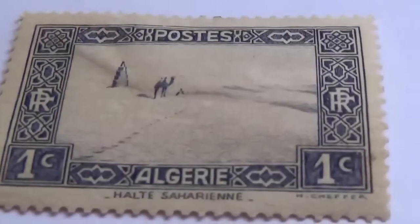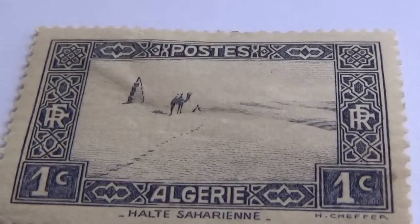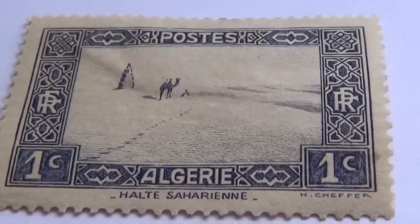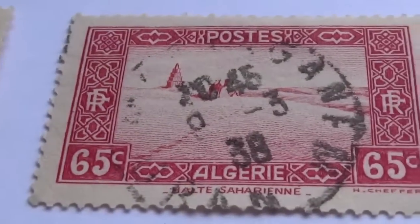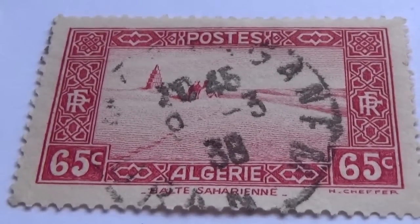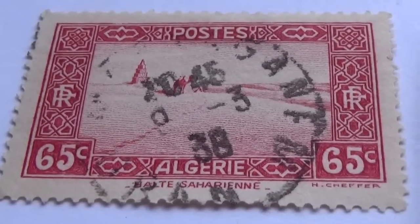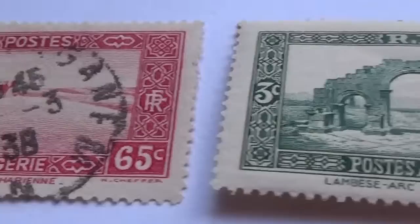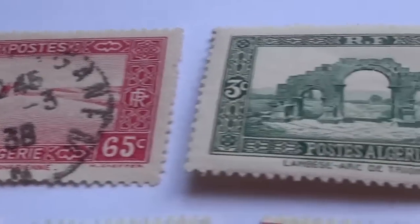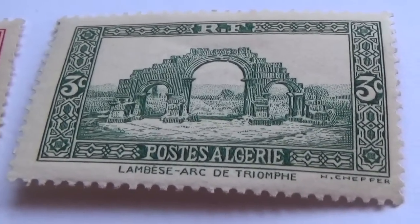We have this 1 cent one. Just a camel in the mountains. This is in blue. This one here is a 65 cent, the same picture. Only 65 cents in pink, beautiful pink. Good condition here. Of course that one's used. The other one is not. This one's used. Here's a 3 cent, unused. Good condition, look at this.